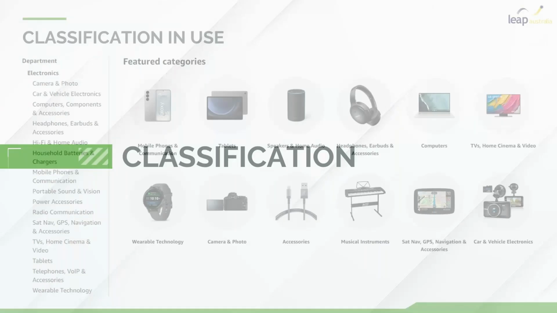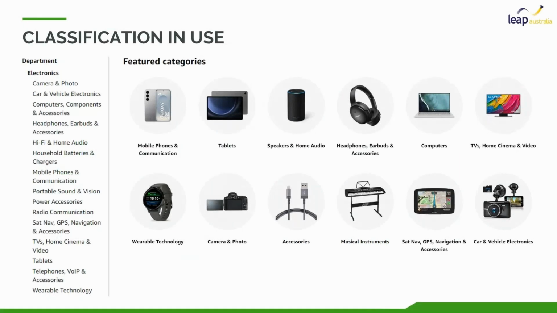So classification, just to explain at a very high level, and you've probably all seen it, you go to any kind of online shopping, these screenshots are from Amazon, and you can browse through based on different classifications. So I go to Amazon, I'm saying I'm looking at electronics, and then it will show me a whole bunch of different categories that I might be interested in. Okay, so I might say I'm interested in a new TV or home cinema and video. I'll click into that. That'll then show me a different set of categories, TVs or projectors or DVRs or whatever it might be. So we can categorize these different things to help browse through them.